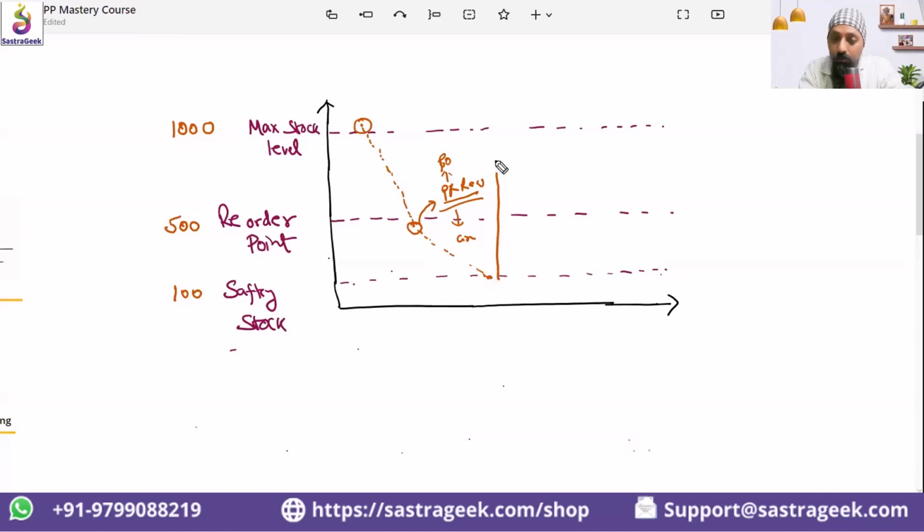That new stock will bring the level back up, let's say here. Again, when it reduces, a purchase requisition is created, and by the time I reach the low level, stock has arrived again. That way the graph would be created. Whenever we go below the reorder point, the system will try to create a purchase requisition.